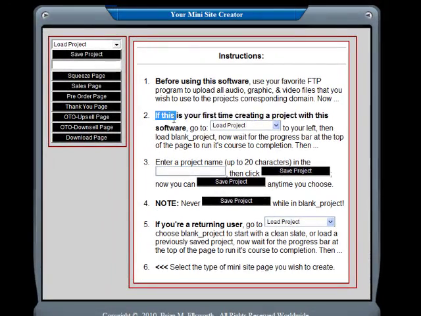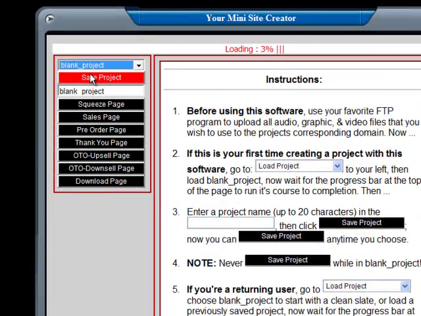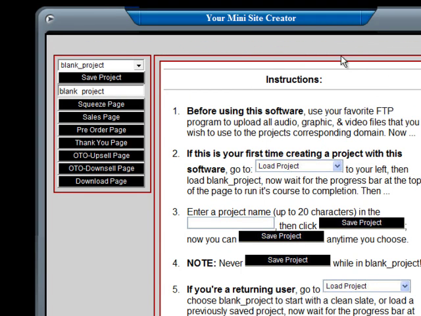Okay, if this software is loading for the first time, you will go to load project, which is where it is right now, to your left, and then load blank project. There we go. Load blank project. They already have a test project in there because I actually had crashed this completely, not because the software crashed, but because I kicked the power off of my computer and goofed up a whole lot of stuff. So now, as it says, it's loading. The progress bar is moving, and I'm going to pause and not have to watch this whole thing. One moment. All right, and as you see, the progress bar completed, went away, so the blank project is now loaded.